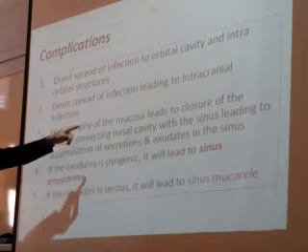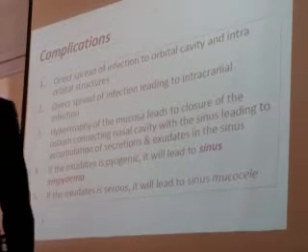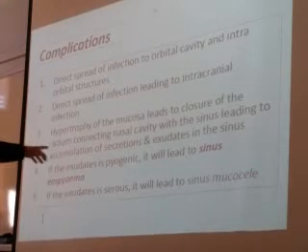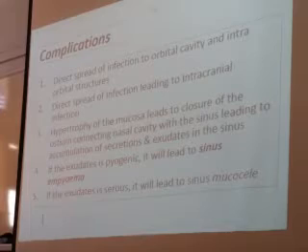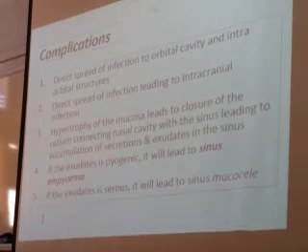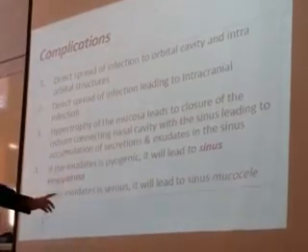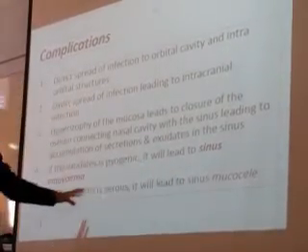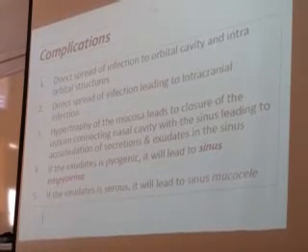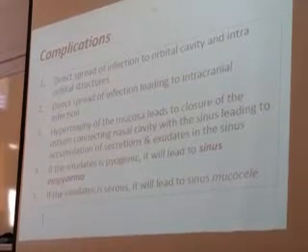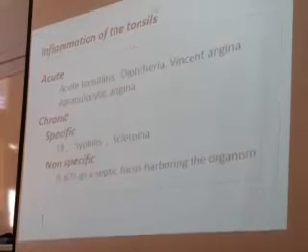And if there is hypertrophy of the mucosa, it can block the ostia. You know, sinuses drain into the nasal cavity. If these ostia, the openings, are blocked, fluid or pus will accumulate within the sinuses and can lead to sinus empyema if it is pus, or sinus mucocele if it is mucus or serous collections. So these are the complications which can occur. But the most dreaded complication is the intracranial infection, which can spread through the sinuses.